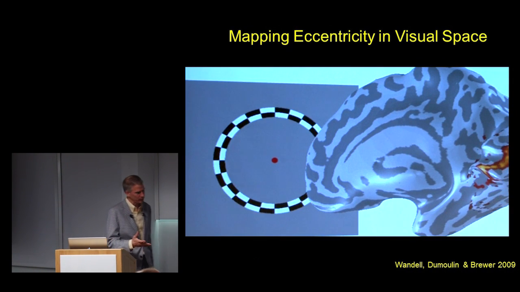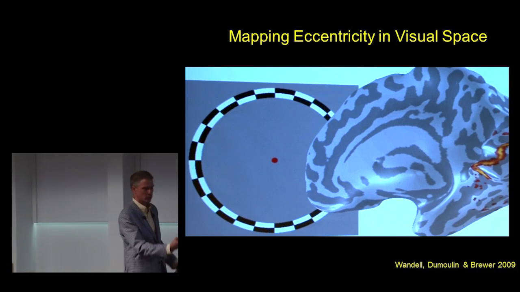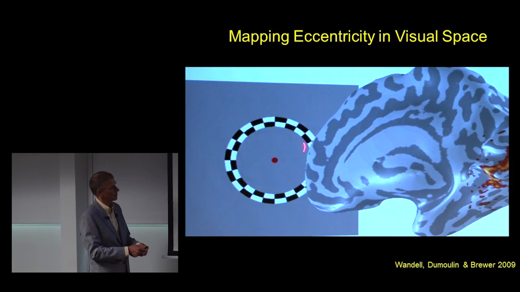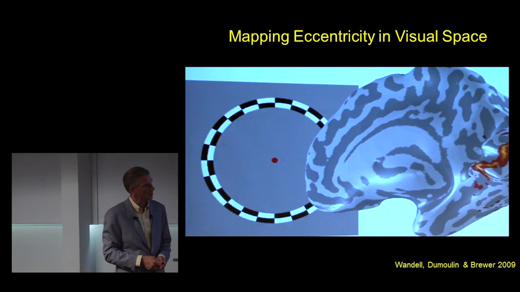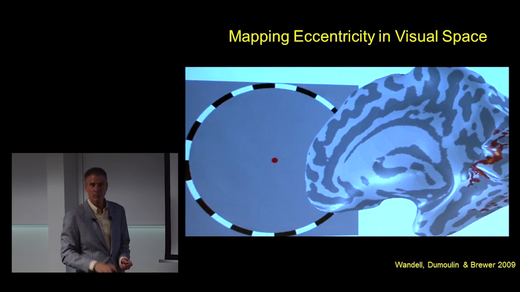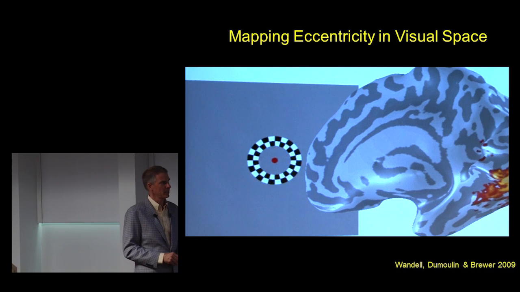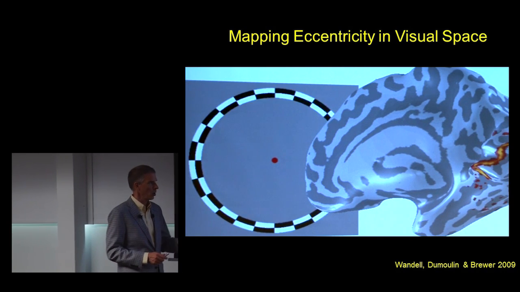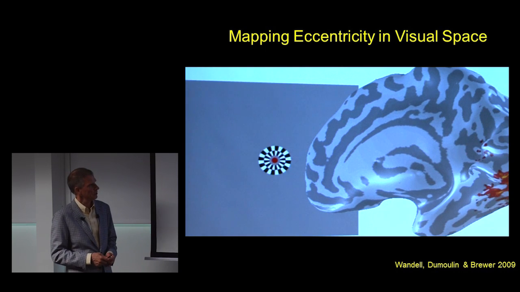And then they can exploit the property that the brain has this topographic representation. So here, outside in the world, you're looking at this grid that expands. And you can see here, really cool, the traveling wave of hemodynamic activity that we think underlying is, and I'll talk about that in a second, is a neural wave. But for now, all we can see is this hemodynamic wave. Very, very nice, very lawful, very systematic.